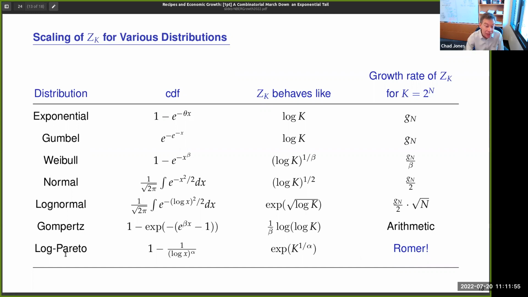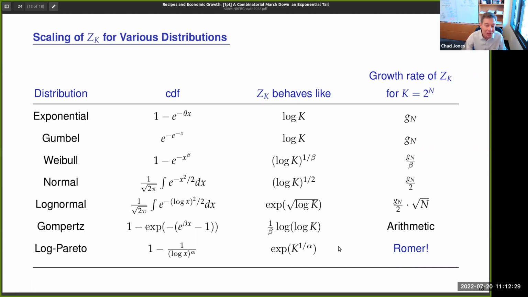Then interestingly, you can ask, think about the Romer model. The Romer model is you get 10 draws per year. Can 10 draws per year generate exponential growth in the max? Kortum didn't think so, because he was using standard extreme value theory. But it turns out, using my first result, that theorem 1, you could do it. You need the draws to be from a log Pareto distribution. The log of productivity is drawn from Pareto, and the Pareto parameter has to exactly equal 1, and then you would get something very much like the Romer model.